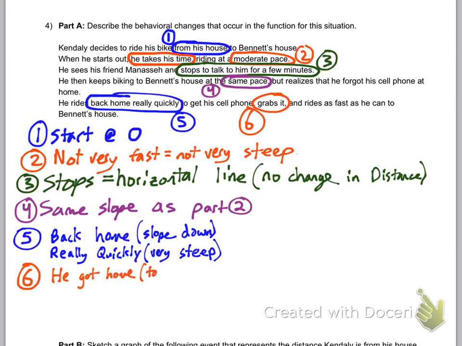Number six, he grabs the phone. That means he had to be at phone, right? He got home. At home is when the distance from home is zero. So that line at that point needs to touch the x-axis. It needs to go all the way down and touch the x-axis. At least one point needs to be down there.